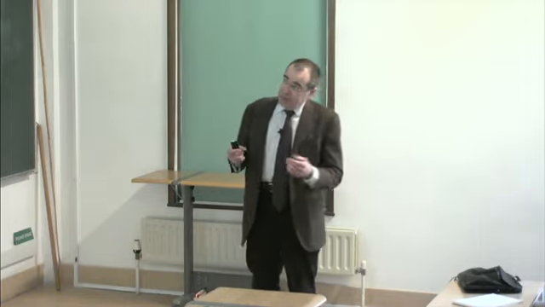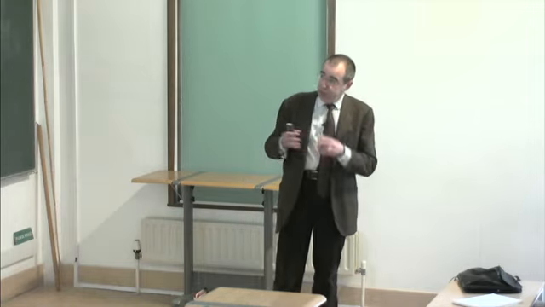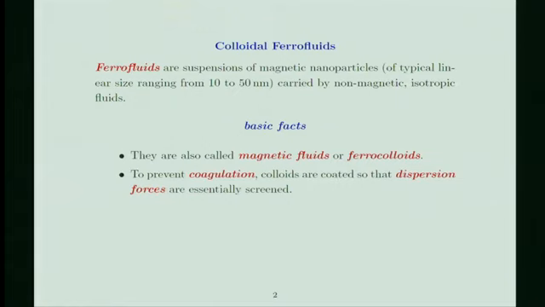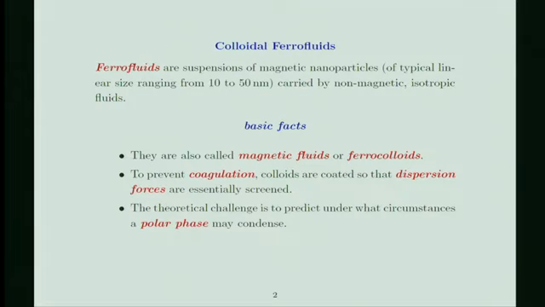And to prevent coagulation, and in order to make the magnetic interaction play the major role in the system, often these colloids are coated in such a way that dispersion forces can be essentially ignored. They are completely screened, so that, as I said, only the magnetic interaction plays a role in what follows. So at least this is the category of colloids, of nanocolloids, I have in mind.